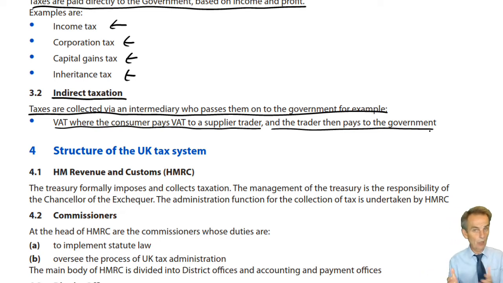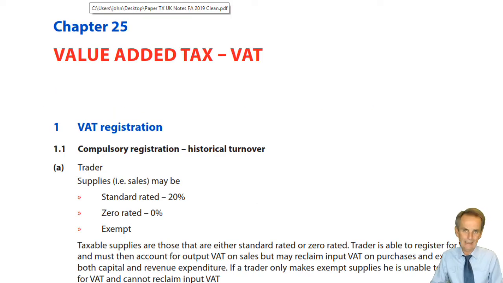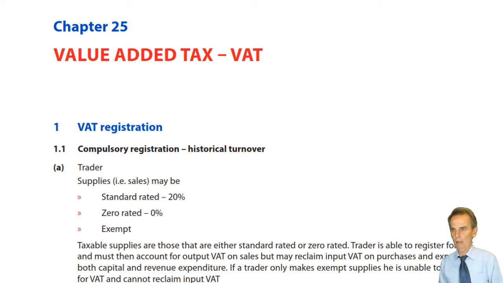Okay, so we've got direct taxes, as we have seen, and that forms basically the vast majority of our syllabus. And now we've got an indirect tax, VAT. Now, we are lucky here in as much as the VAT legislation, as it impacts in the Tax UK syllabus, has not changed over the last 2 years, nor indeed have the relevant rates of VAT. That for us is basically the standard rate of VAT at 20%. There's also a zero rate, but these rates have not changed over these last 2 years.